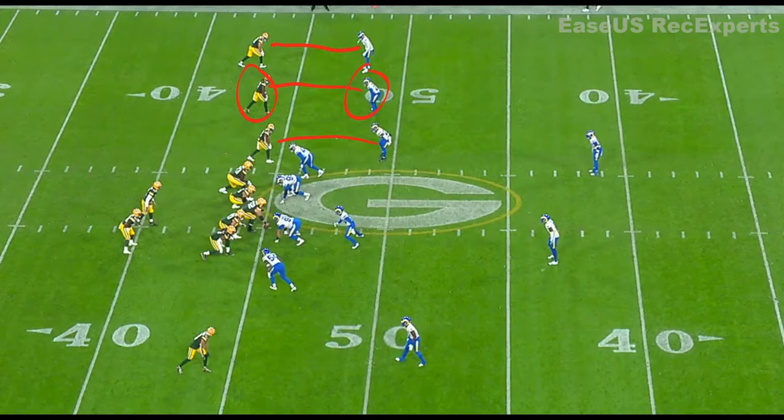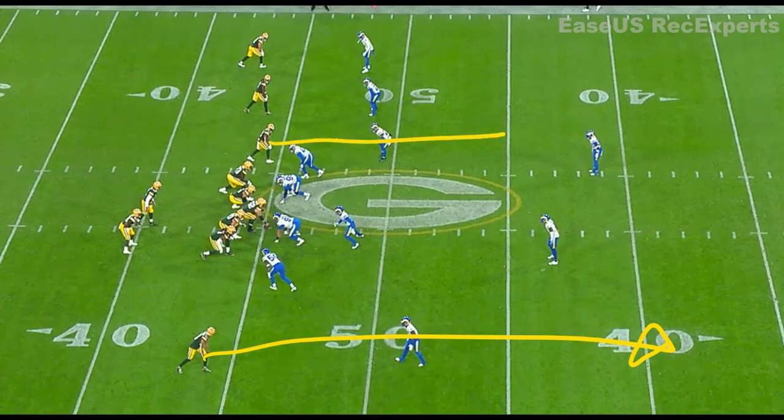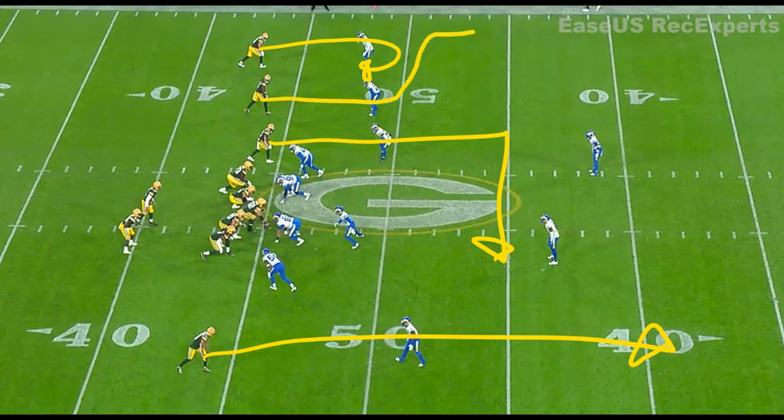So, outside of that, man coverage against man. Then everybody's playing underneath like that. So the route combinations, we'll start with the bottom here, is a streak. You have an in. You have a short little curl. And then you have Davante Adams on this wheel route, hugging the sideline.